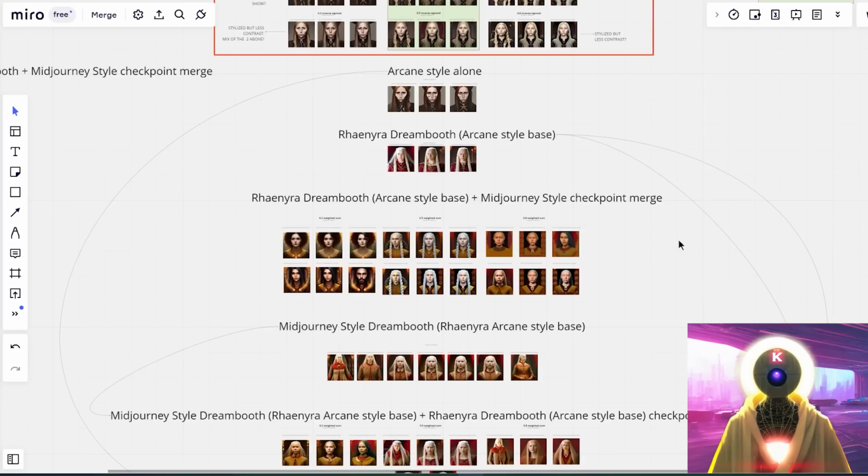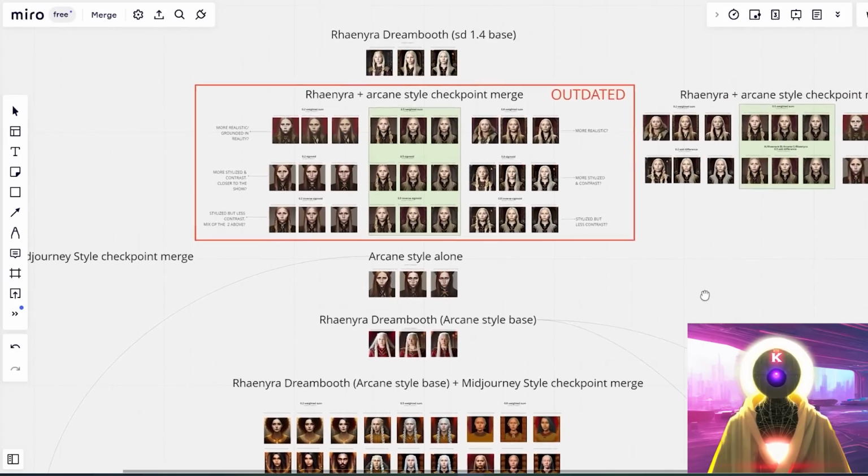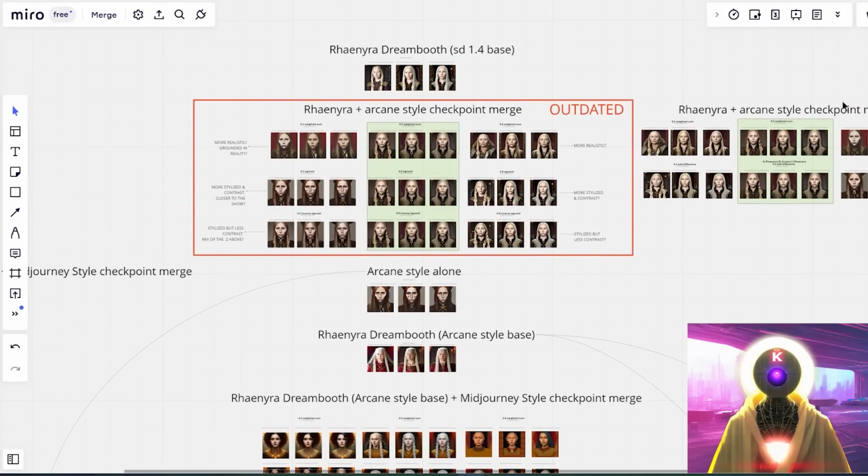So, in conclusion, what if you want to do the same? What if you have a character, or if you want to train your face, and you want to merge a style, what option do you need to choose? Well, basically everything is going to depend on the character that you want to train and the style that you want to use. Sometimes you might get better results simply using the checkpoint merge option, which is a pretty easy way to do this, but the final result might not be what you always expect. But this option is definitely useful if you have not trained a style yourself.